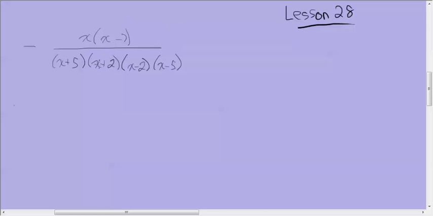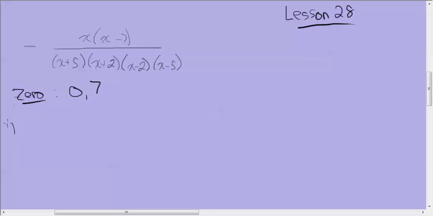Now this polynomial is already factored for you, which makes it a lot easier. You know how to factor these x to the fourths, but this one's already factored for us. So we're going to look at this and we see it's a fraction. All right, what makes a fraction equal to 0? Well, when the numerator equals 0. For what values make this numerator 0? 0 and 7.